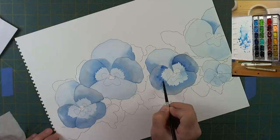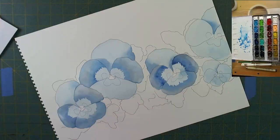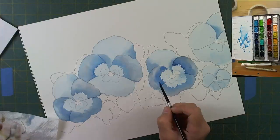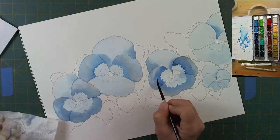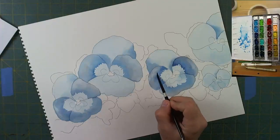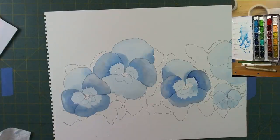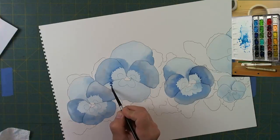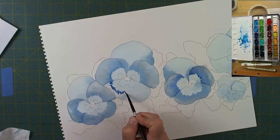There we go, just strengthening a little bit of that color, and being careful it doesn't bleed out too much. I do want a little bit of variation in color. As this bleeds out to the edge, it's going to add a little bit of interest to these petals as we go along. You can see me dip into a number of different colors there. I'm just trying to vary it a little bit.